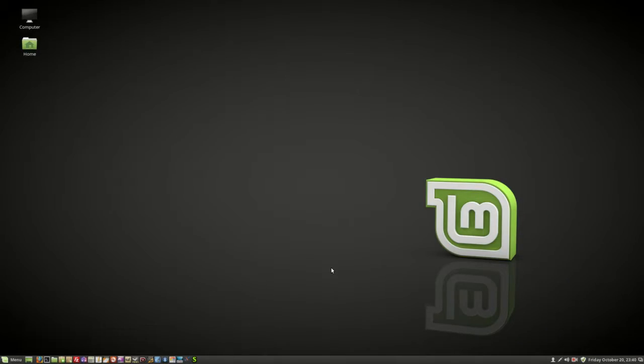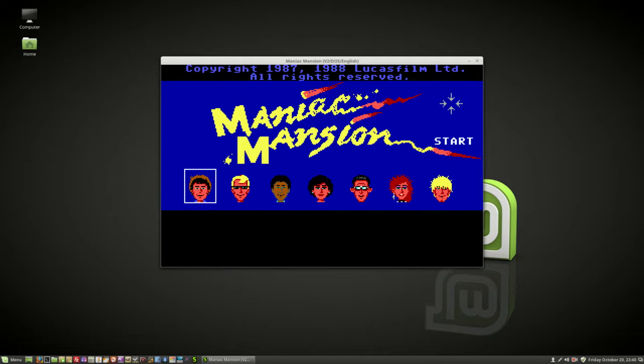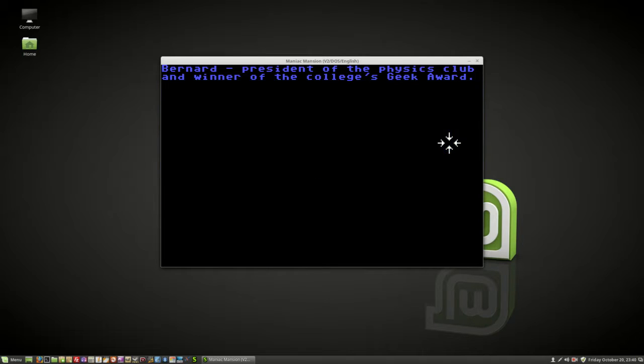Alright, tonight we're going to play the 1989 Maniac Mansion game that got ported to the IBM PC running MS-DOS. So we're going to bring up ScummVM here, and as you can see, it's version 2 of the game Maniac Mansion. It's just the port of it. And we're going to choose our players. I think I'll choose Wendy and Bernard.